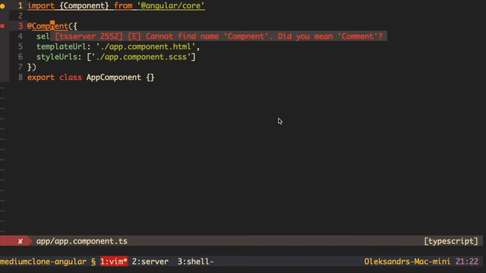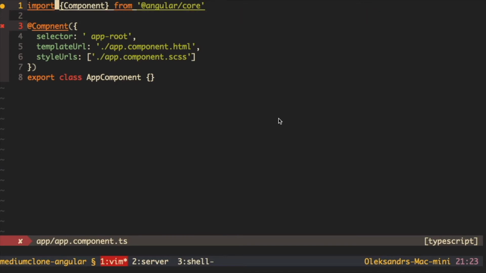Basically, it tries to transpile code with TypeScript, and the results of this transpiling I'm getting back in my editor. In this case, I'm getting "cannot find name component" because it's not written correctly. Here we're importing component, but the name is not correct. Basically, these are errors from the compiler directly in your editor.